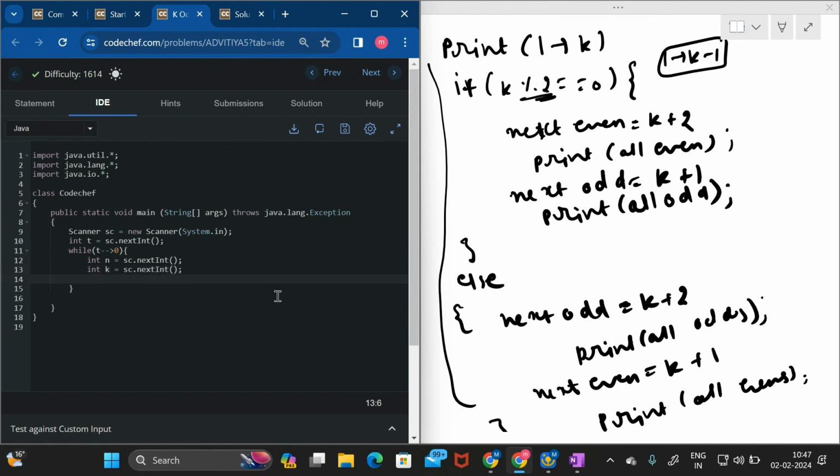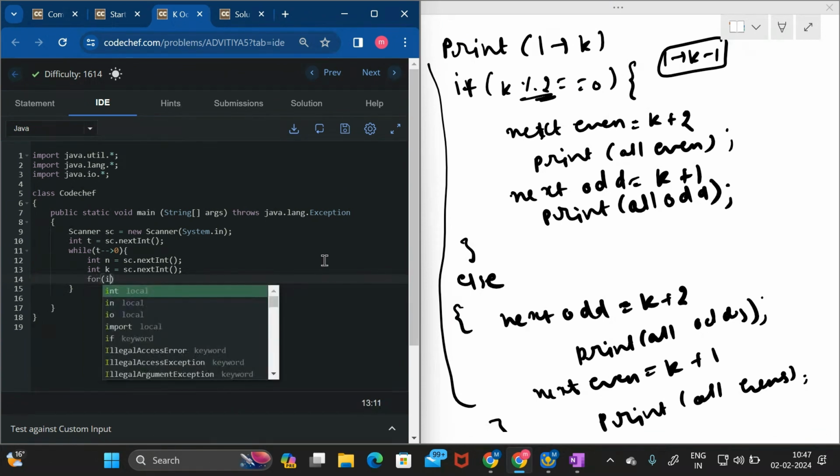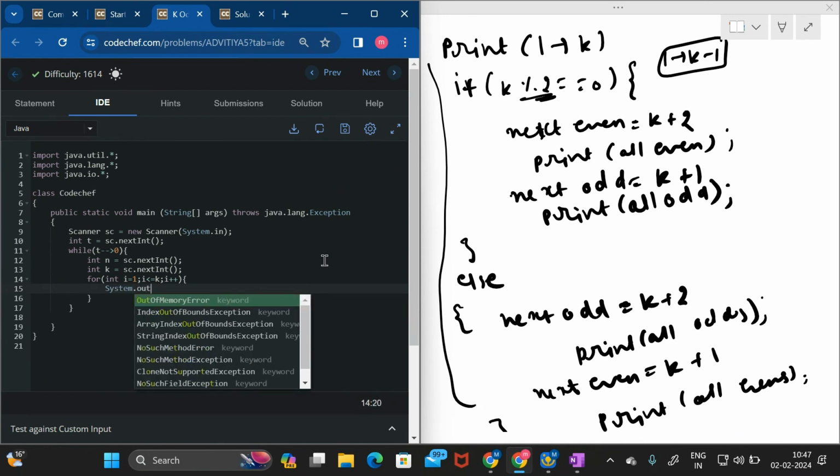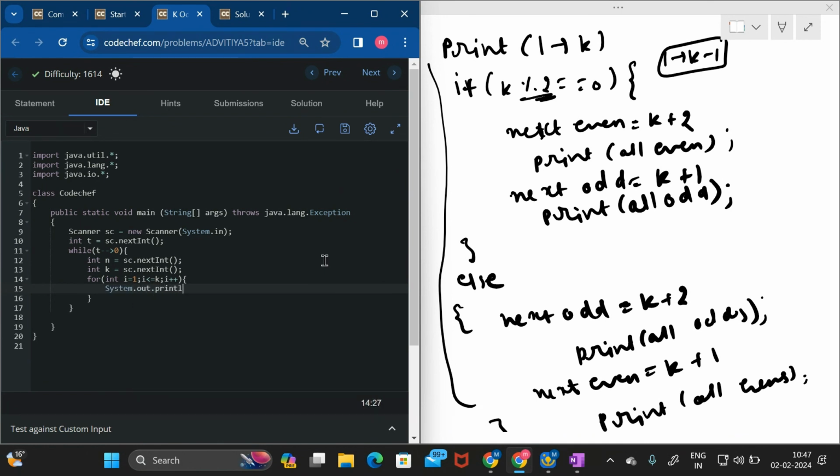After that, we print from 1 to k. For int i equal to 1, i less than or equal to k, i plus plus. So System.out.print, what we have to print? i plus space.